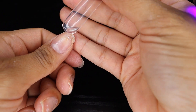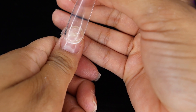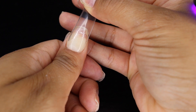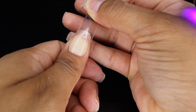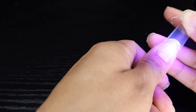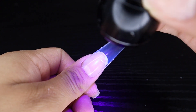Now that we have the nail glue on the nail tip, you're going to angle it towards the cuticle, making sure that you're going slow and evenly. When you're doing it on yourself, it's a little bit different than if you're doing it on somebody else. Make sure you're resting the finger that you're applying on — resting it on another finger. Right now I'm resting my thumb on my pinky of my right hand so that I'm able to rock the nail tip from the cuticle all the way to the free edge. Once you have no bubbles, you're going to cure it under the light. You don't want to get your finger too close to the light or it can burn, especially if your nails are very thin.